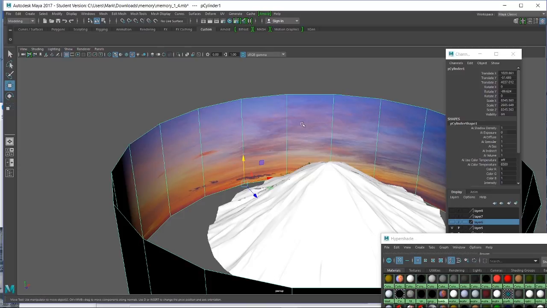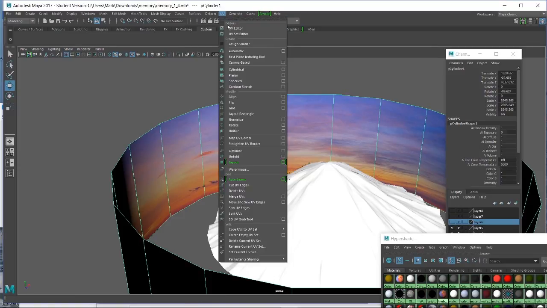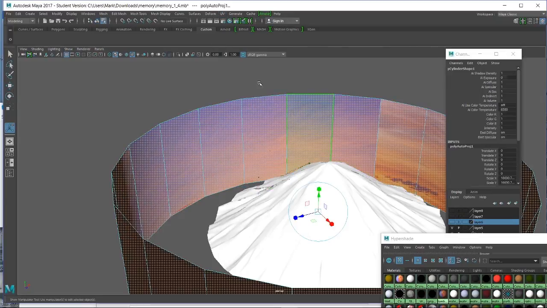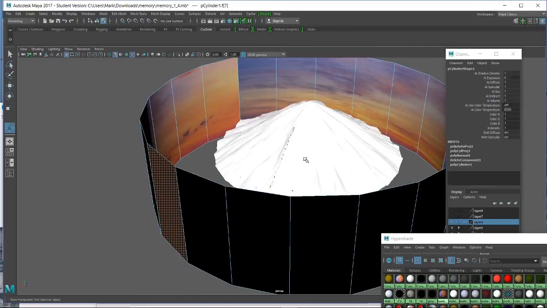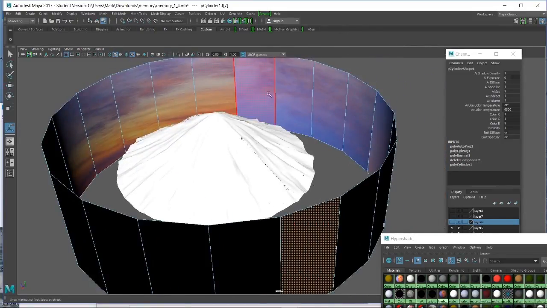The other thing that I would have to do is, by default, I don't think it's properly UV'd, so I'm going to go UV. This is what you're probably getting. This is what it'll look like by default. It's not properly displaying if you look around. You can see it's not a continuous texture. We're getting these kind of breaks.